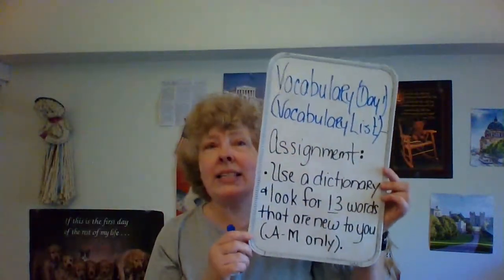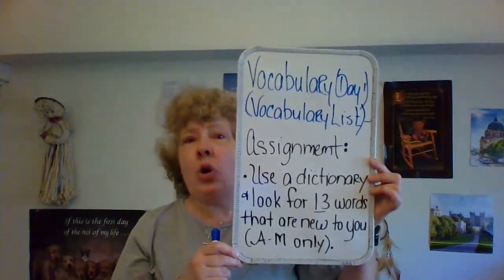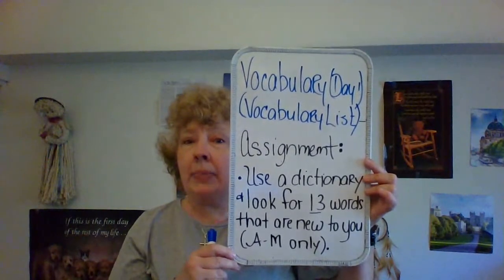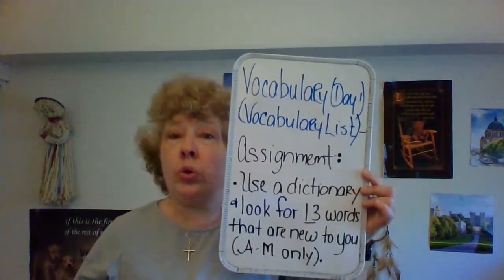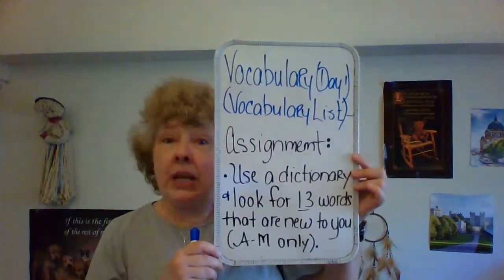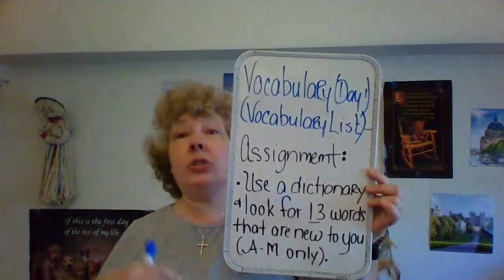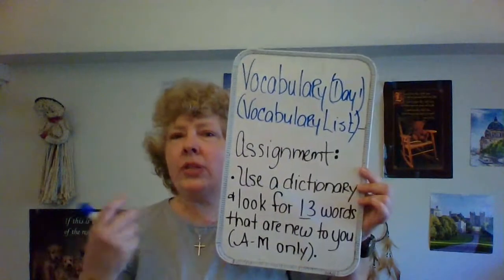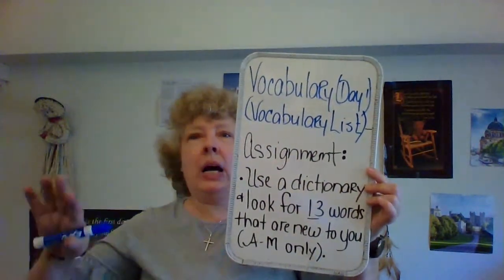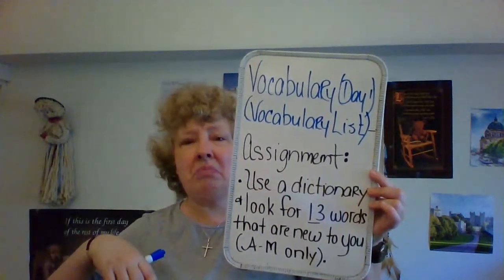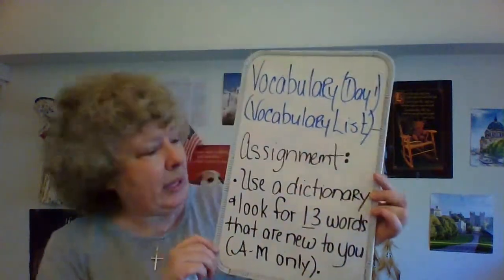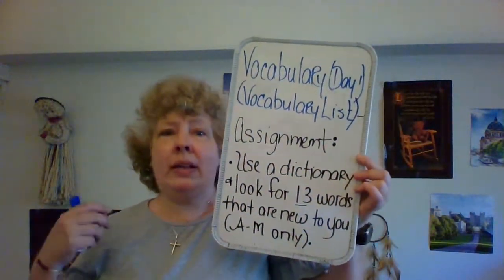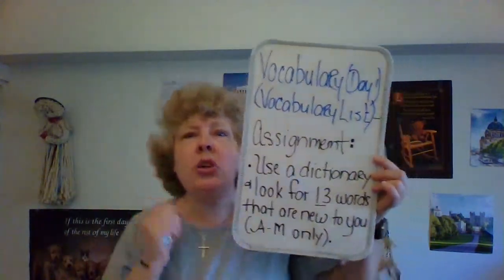Try to stay away from words that are city names or people's names. Actually find words that you can use when you're writing, when you're talking. Words that are verbs that show action, show doing. Verbs that are descriptive, in other words, that give you a little bit of detail, such as tall, short, smart, happy. Look for those kinds of words, and try to stay away from people's names, company names, state names, and the like. Because I really want you to build up your vocabulary and get comfortable with using new words, because you're going to be comfortable when you know what they mean.